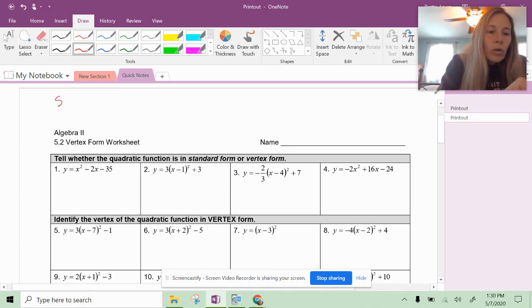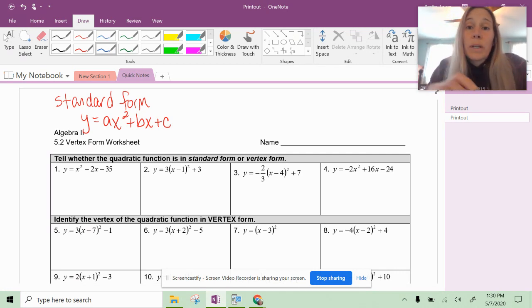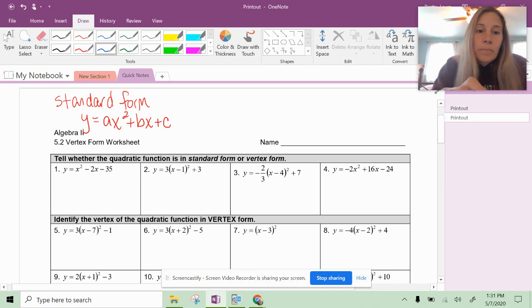So you have something called standard form. You probably should jot these up at the top of your notes. Standard form would be y equals ax squared plus bx plus c. So basically all of the parentheses are distributed away and there's just addition and subtraction signs in between the different terms, and they're going to go in descending order, starting with the x squared term, followed by the x, followed by the constant. Then we have vertex form, which we're working on this week.